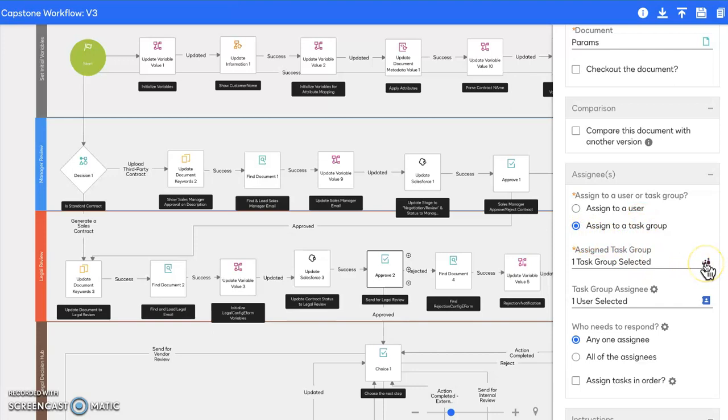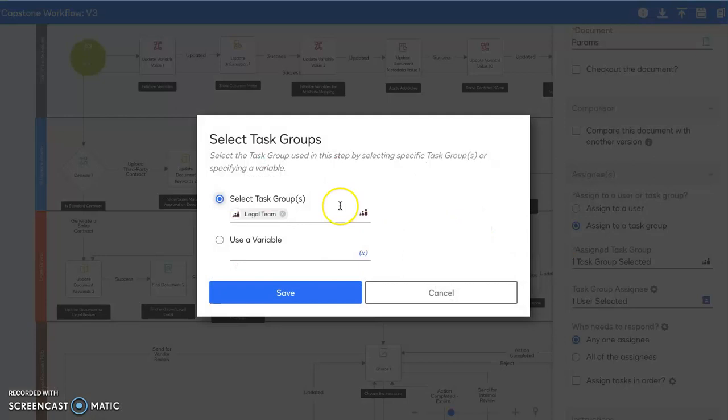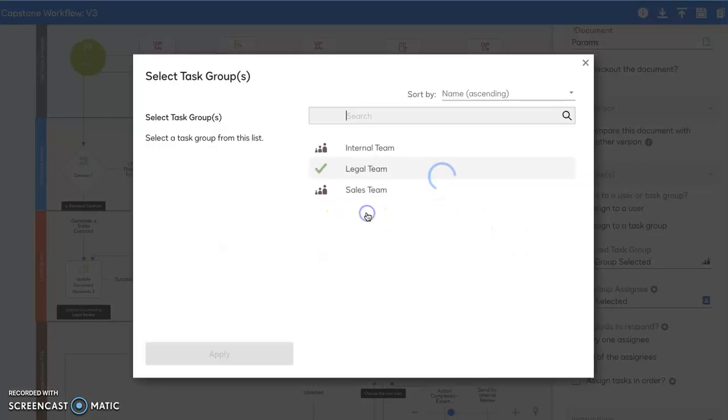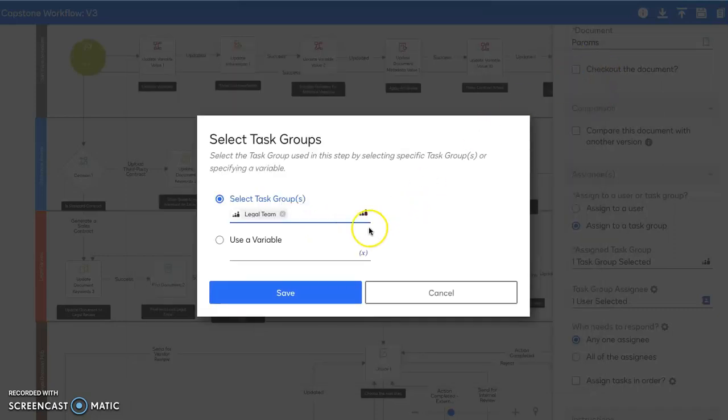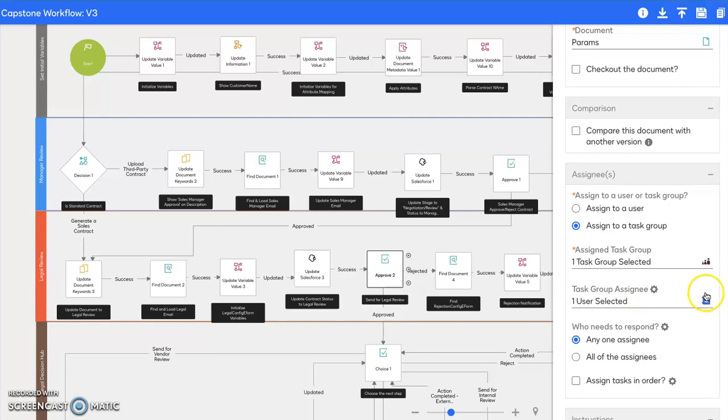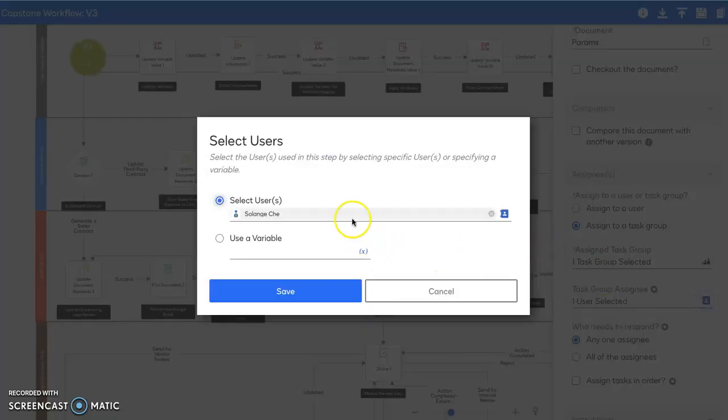So I created task groups, and task groups are, for example, let's look at our example here. We have a sales team, like we can call that a sales manager team. We have the legal team. So I actually created a task group for that. And you see I have the internal, the legal, and the sales team. So in this case, I assigned it to the legal team, and within that legal team, I chose a user.